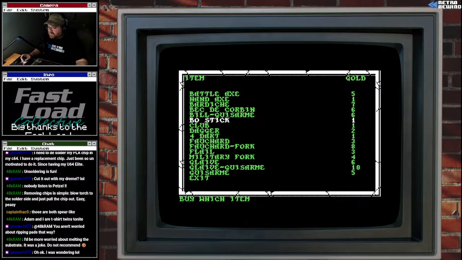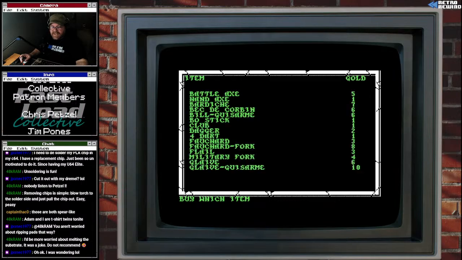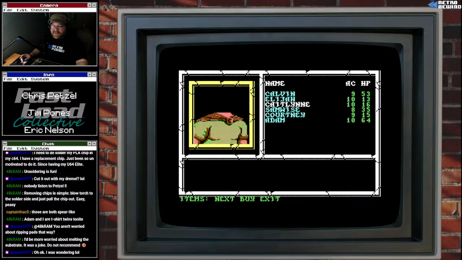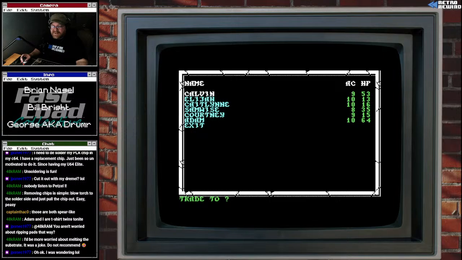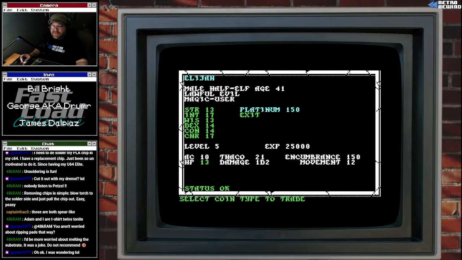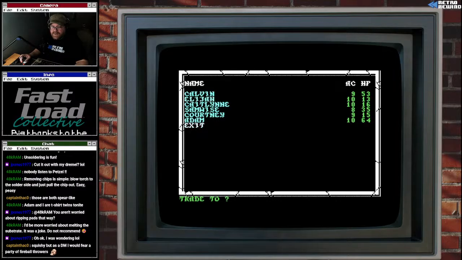Magic users. Oh, staff, dart, or dagger. Well, it's going to be a dagger. You now own a dagger. Thank you. I think I already bought something for him, didn't I? I don't know. Did I? No. Never mind. Okay, can I go back? Can I go back? Thank you.